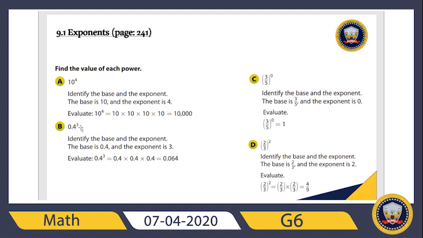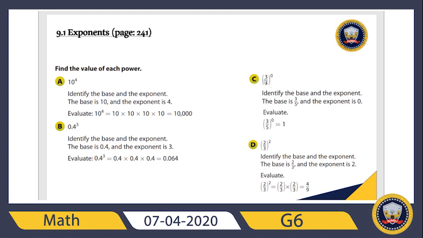0.4 raised to the third power, or 0.4 cubed. What is this number? First, what is my base? My base, of course, is 0.4. Good. What is my power? It is 3. So my number equals 0.4 multiplied 3 times. 0.4 to the power of 3 is 0.4 times 0.4 times 0.4. So you multiply 0.4 by 0.4, it gives you 0.16. Then 0.16 multiplied by 0.4 gives you 0.064.